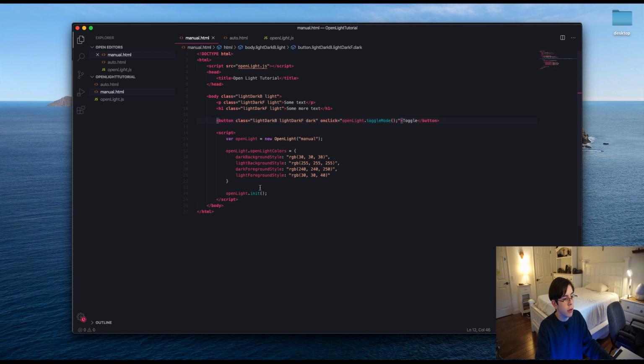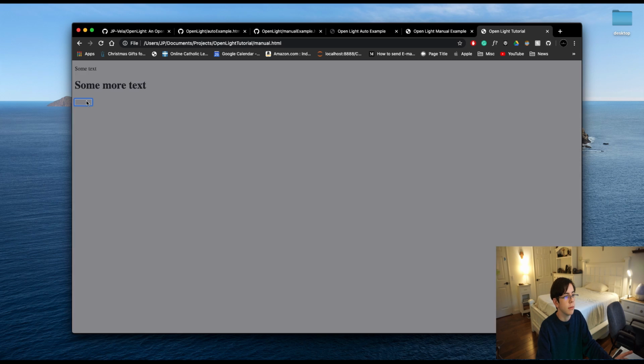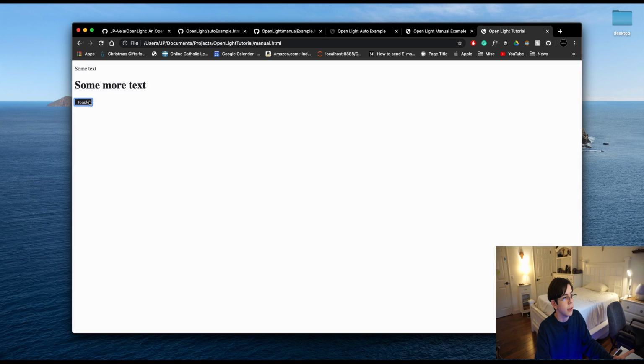And let's say if you wanted the page to start out in light mode rather than dark mode, which is the default, then all you have to do is just make sure you run it after the init, because you can't use it until it's initialized, which just makes sense. We're going to do toggle mode at the beginning, and now there we go. It defaults in light mode, and then we can continue toggling this like that.